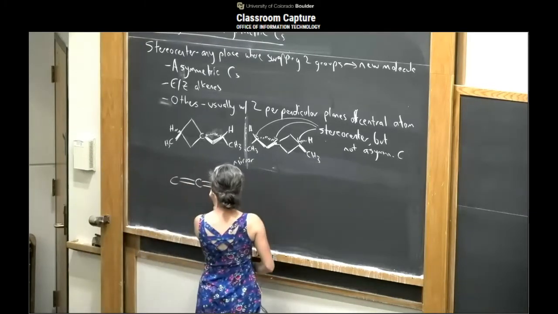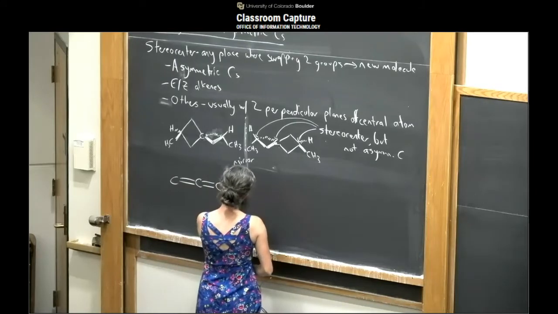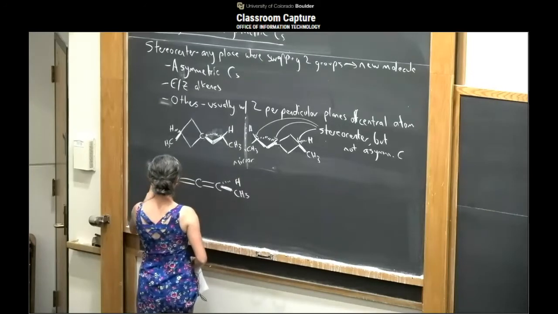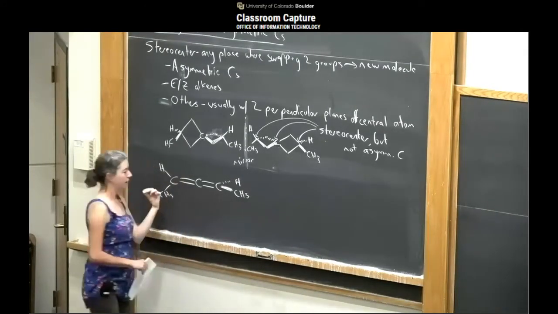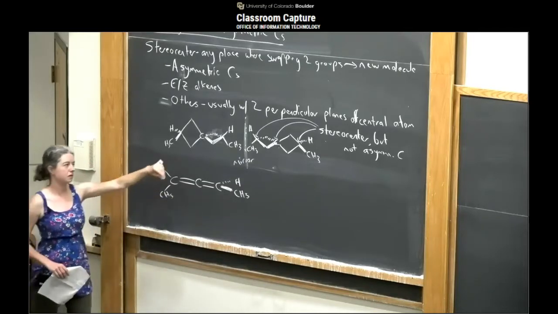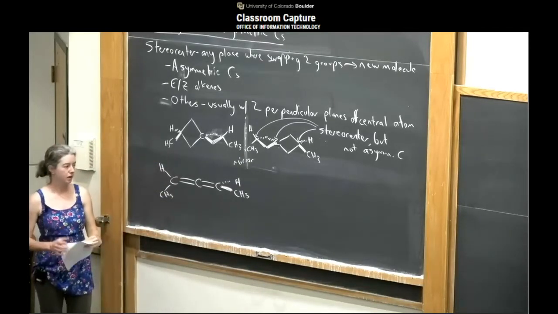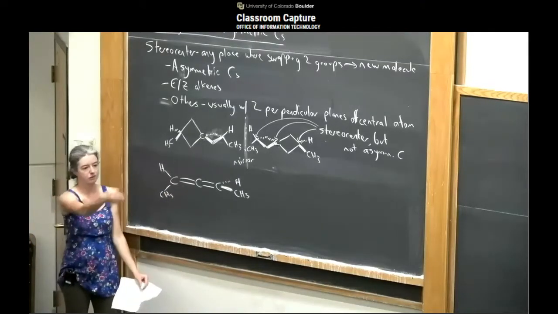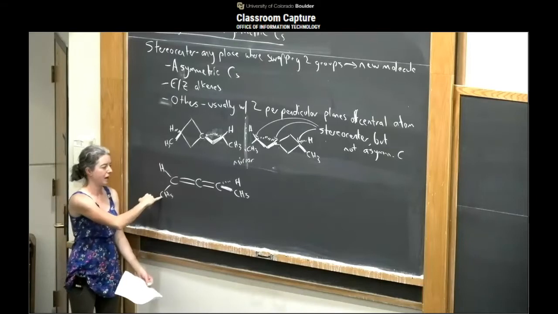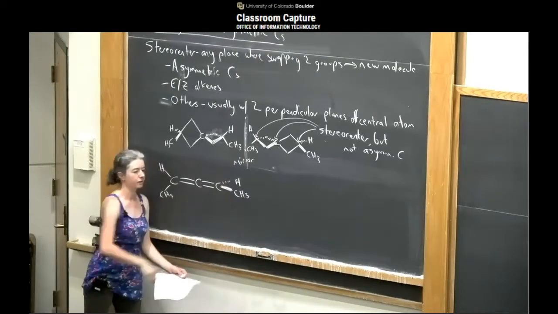So if we show maybe bold CH3 and dashed H here, this one would actually have its 2 groups be flat in the plane as well. So you've actually got the same deal going on here as you did with the 2 rings up here, where if you're looking from one end of the molecule to another, you have to follow one particular direction of twist as you go from the high priority group at one end to the high priority group at the other end.